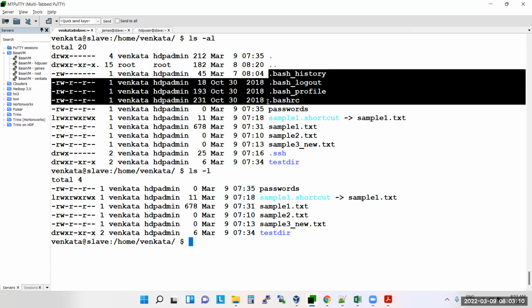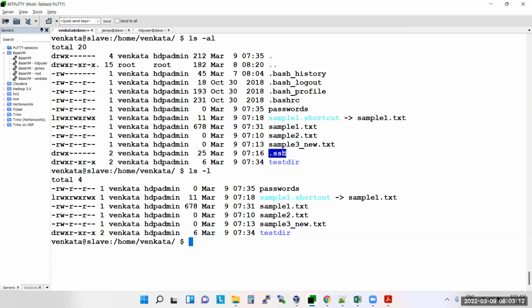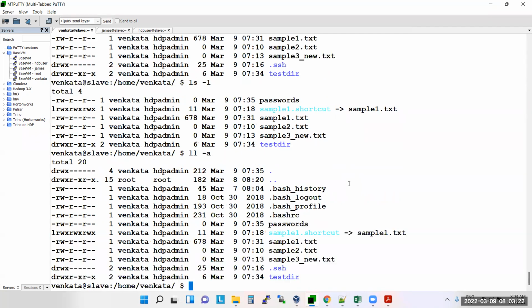Any file starting with dot is a hidden file. Understand? Sir, but can we use this combination with ll -a? Yes, we can use ll -a. -a means all files, including hidden files. Got it? Yes, sir.